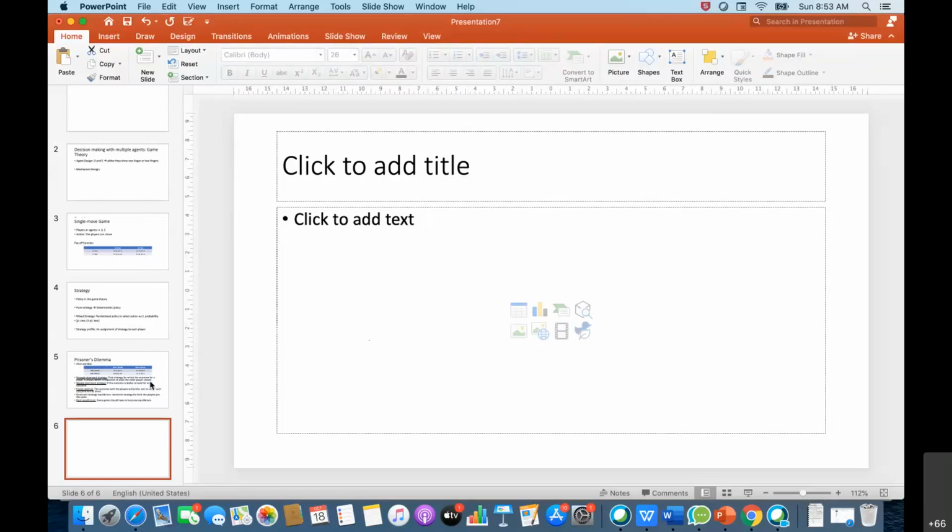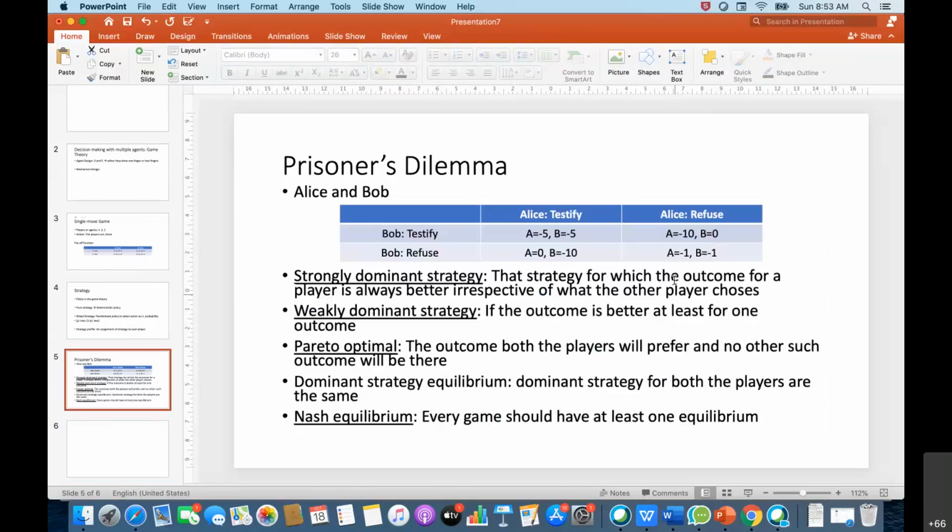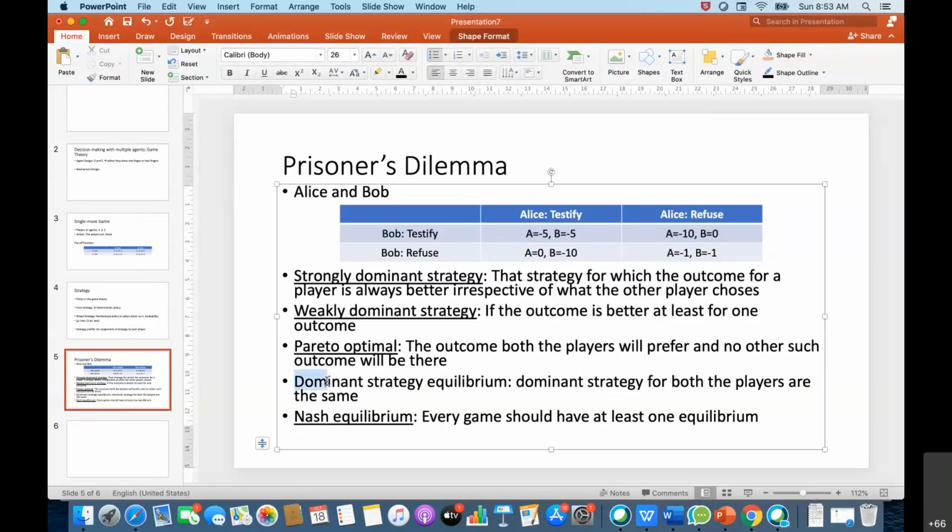It is -1 for both the players, but it is the best place where the punishment for both the players is minimum. This is why it is the Pareto optimum. If you are asking about both of them, and which is the best for both of them, then this is the only solution that is the best for both of them, not for any one of them. That is why this is the Pareto optimum.